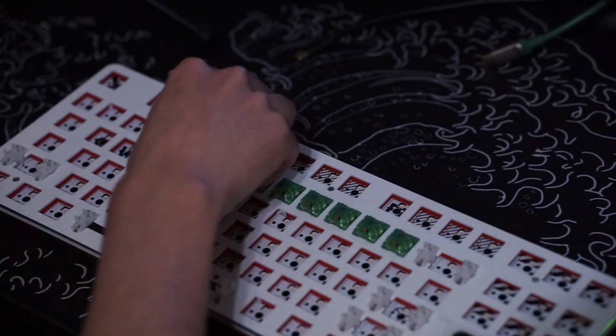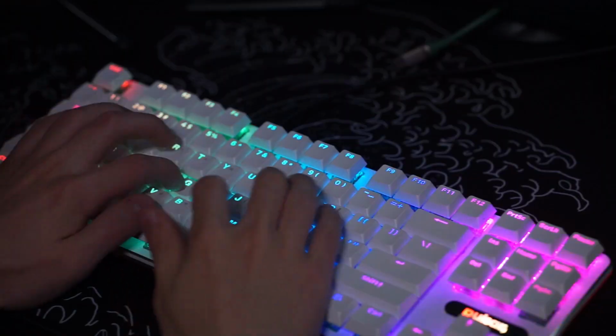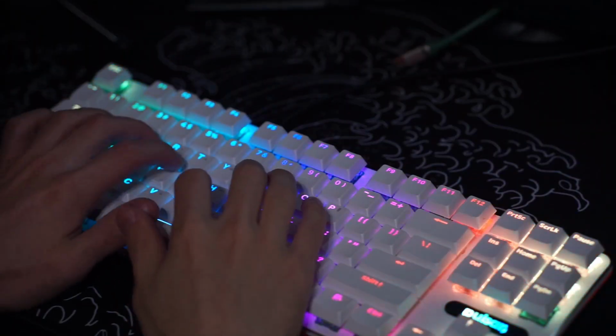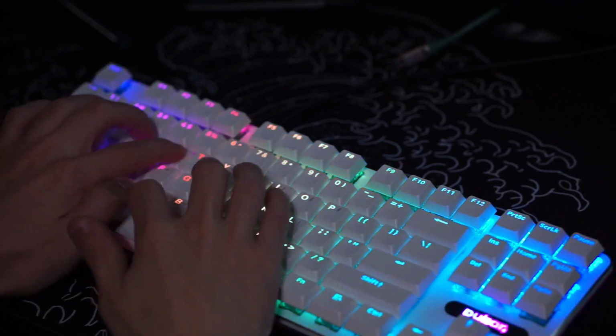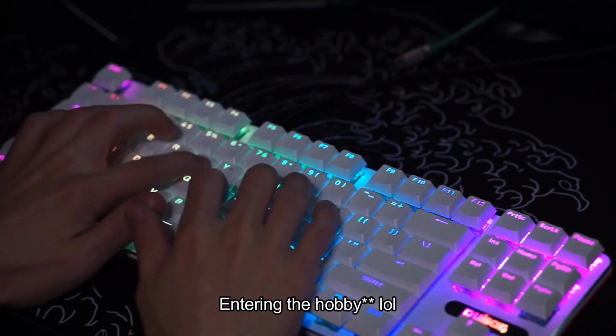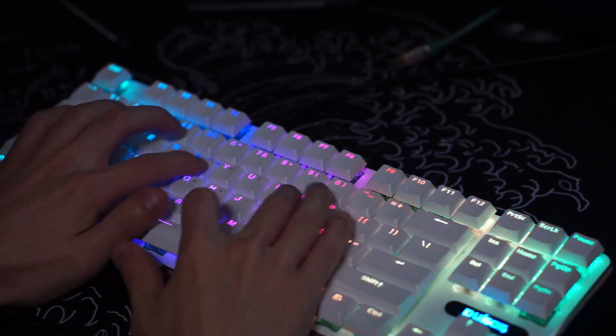This is probably the most beginner friendly keyboard I've seen in a while, and that's why the title isn't clickbait. It's straight up my opinion. I really think this keyboard is the best keyboard you can get for beginners that are entering the marketplace. Not only is it low cost, it's also very easy to mod, and I'll be going over all of that in this video. So first off, the unboxing experience is pretty straightforward.